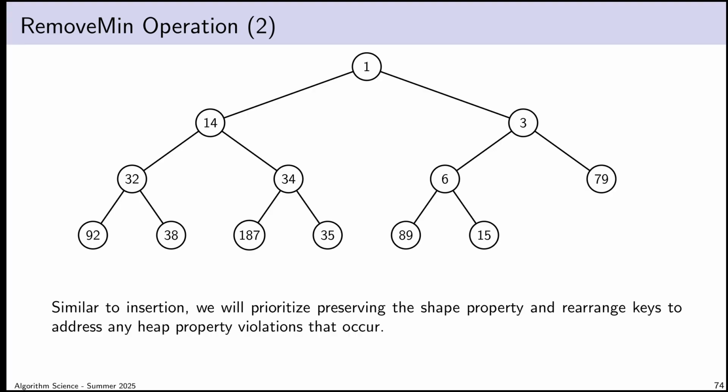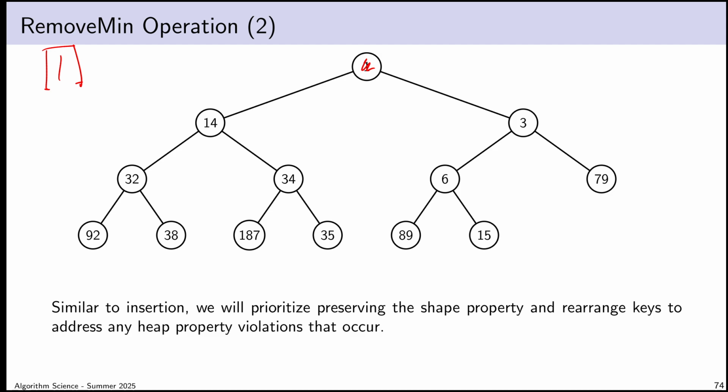What do we know about the shape of the tree when we're done? Okay, so when we're done, this node will be gone. Well, we don't just want to delete it because then we end up disconnecting the tree. Okay, so what we'll do is this. We'll just take out the number 1 and put it off to the side. That's going to be our return value from RemoveMin, the number 1.